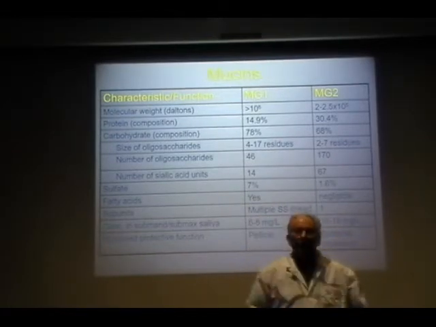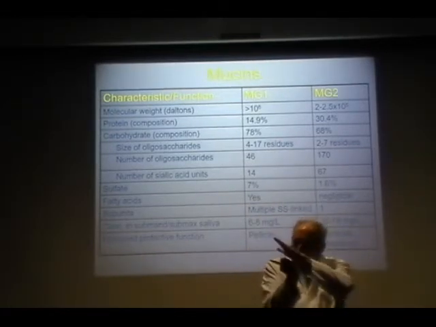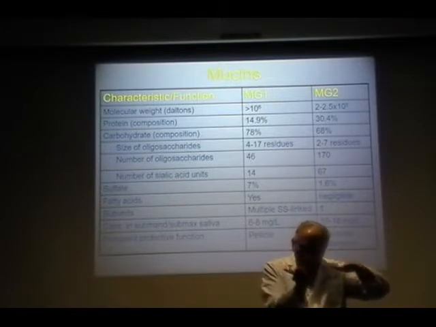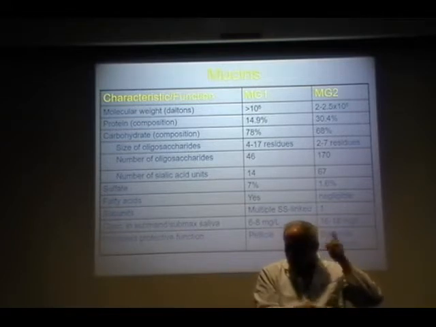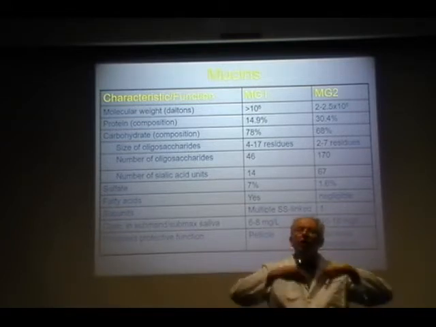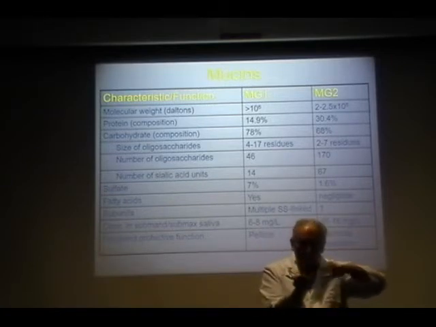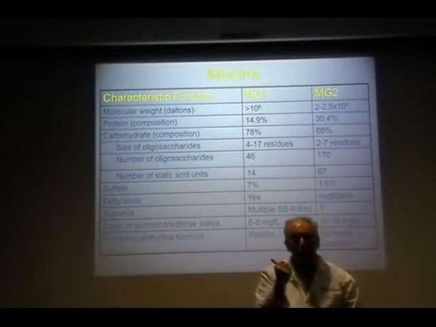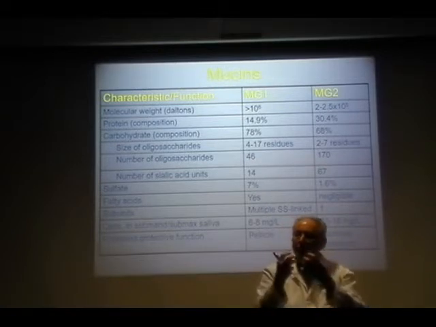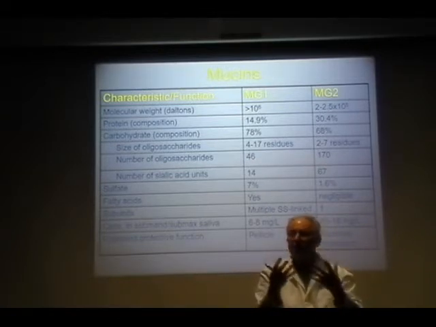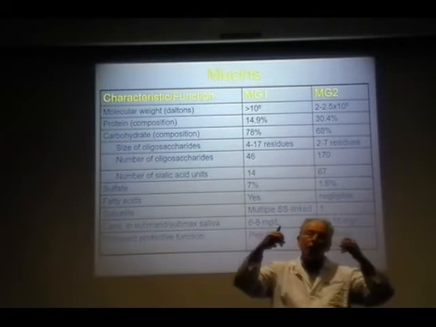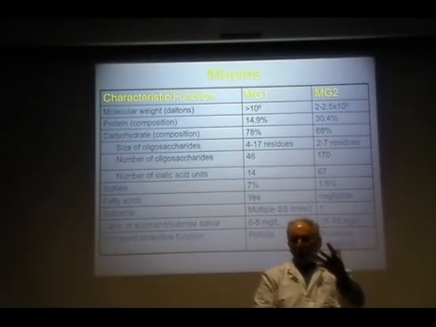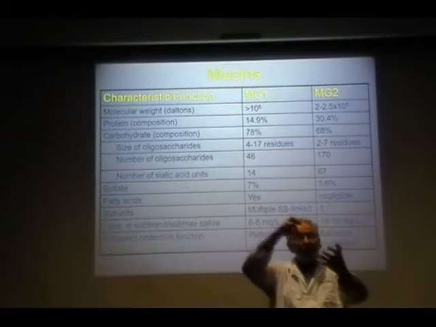So what I'm getting at is that MG1 likes to coat the mucosa. And MG2, MG1, in terms of salivary pellicle, likes to coat the tooth, as well as the mucosa. MG2 likes to clear bacteria in the fluid phase, meaning in the saliva, which means MG2 has the ability to expose epitopes on this complex molecule that bacteria like to bind to.